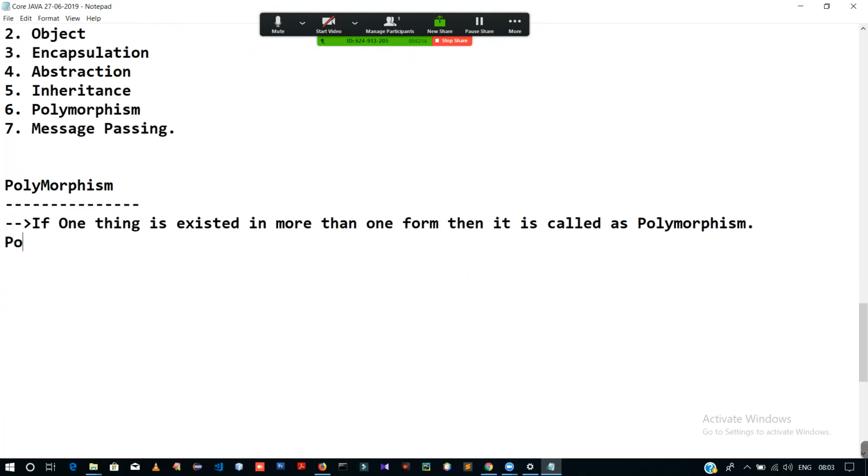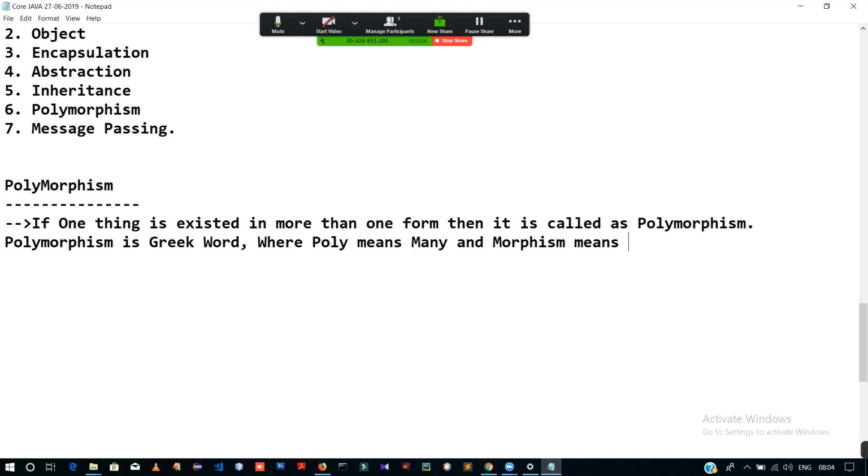Polymorphism is a Greek word where poly means many and morphism means structures or forms.